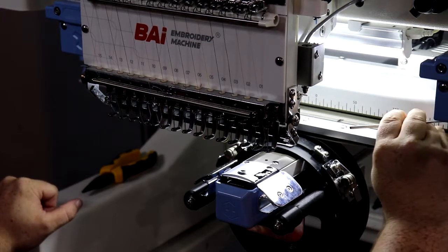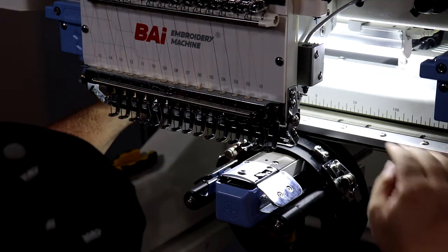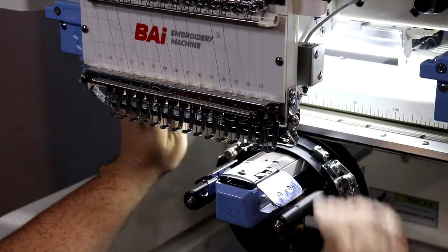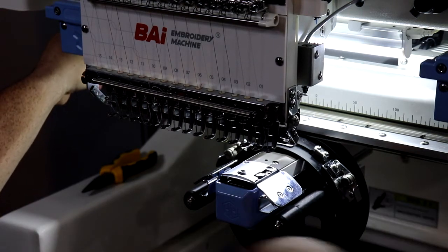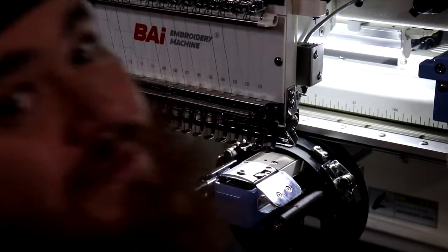Alright. It's only about a half a turn, guys. That's how I barely loosen them. And that might be why it's so hard to get in. If you loosen them a lot more, those washers will get out of the way a little bit more, so you can slide it on better. But then you gotta sit there and crank and crank and crank. So, okay, guys, it's good.